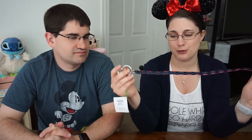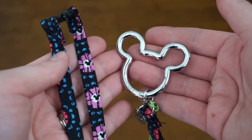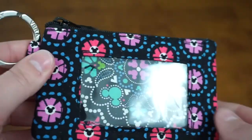Last but not least for me, I got two Vera Bradley items: the key lanyard and the mini wallet, which is so cute. I love these. What really drew me in — I did not need a Vera Bradley Disney lanyard — but I decided I needed it after I saw that the key holder clasp part was Mickey Mouse shaped. I mean, how can you pass that up?